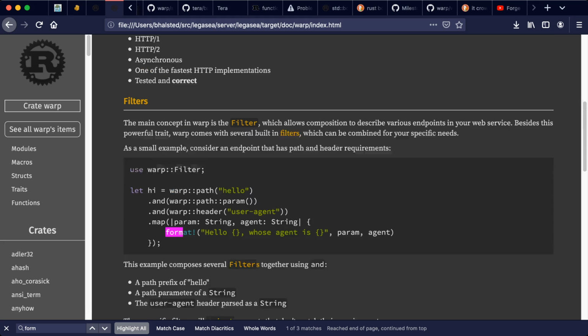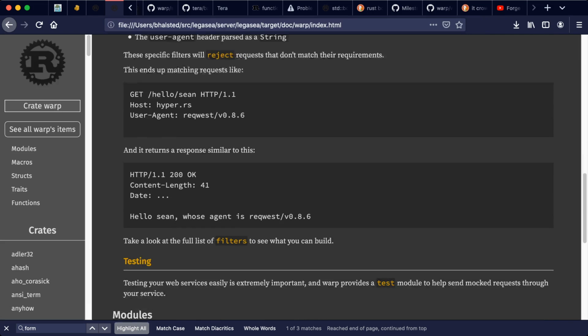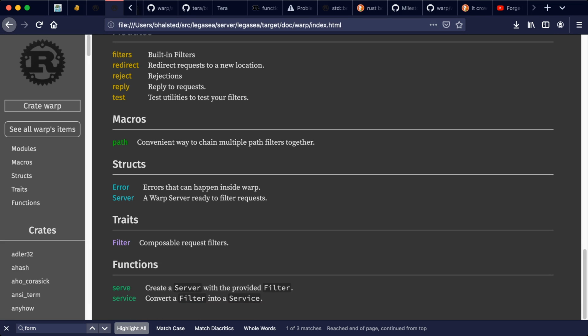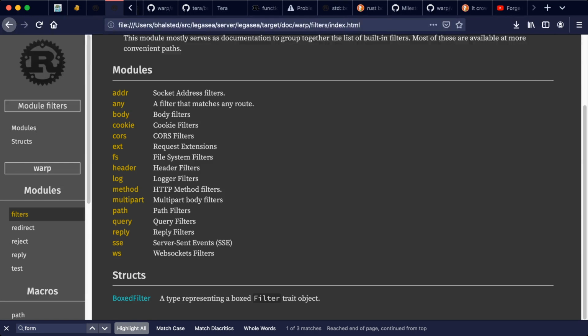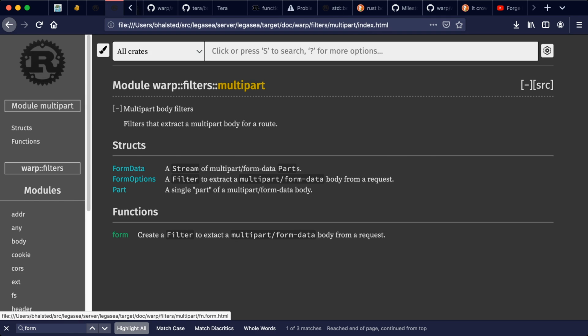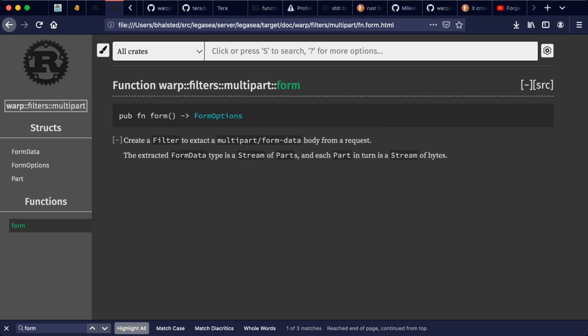Multi-part form data. So that just creates a filter. I get it.